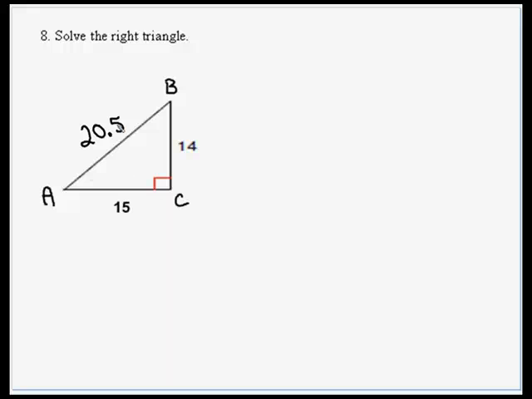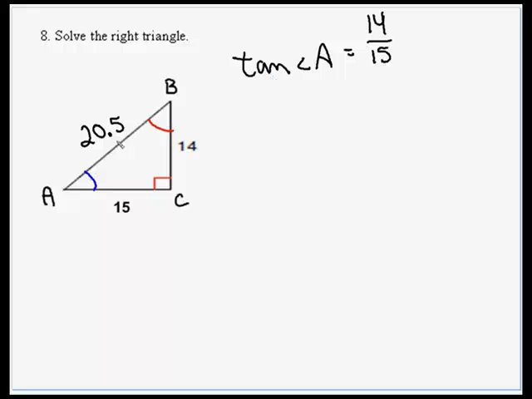Our legs are 14 and 15. The hypotenuse is more than that. So we have all three sides of the triangle. Now we're going to find angle A, and we're going to find angle B, and we can choose any angle first, and we can use any trig function we want. The one we found ourselves and rounded off was this 20.5. To get the most accurate answer, let's use the legs that they gave us. So from angle A, 14 is the opposite side. 15 is the adjacent side. That means we're going to use tangent to find that. The tan of angle A is going to equal 14 over 15.